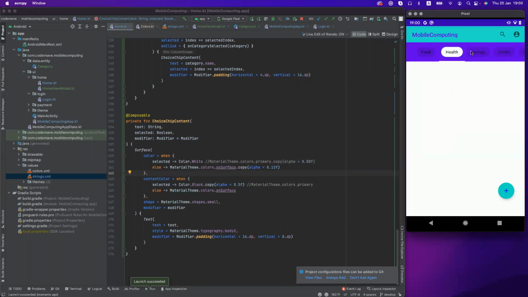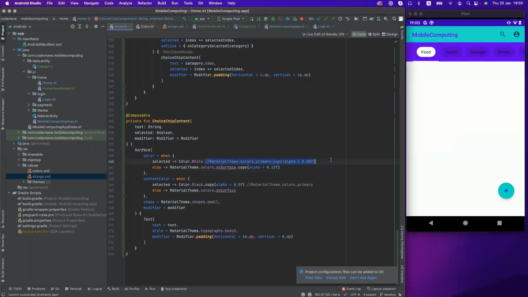Okay. Yeah, all right. So this works. We needed to change the colors, but we're just using a default. Or we could, instead of using alpha, we could have used something else.